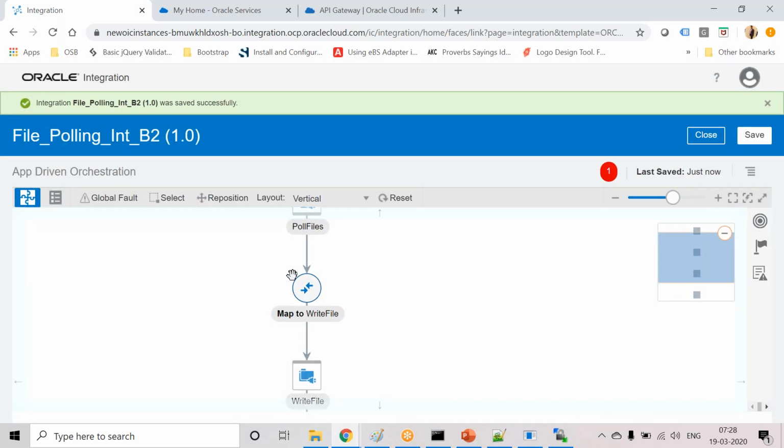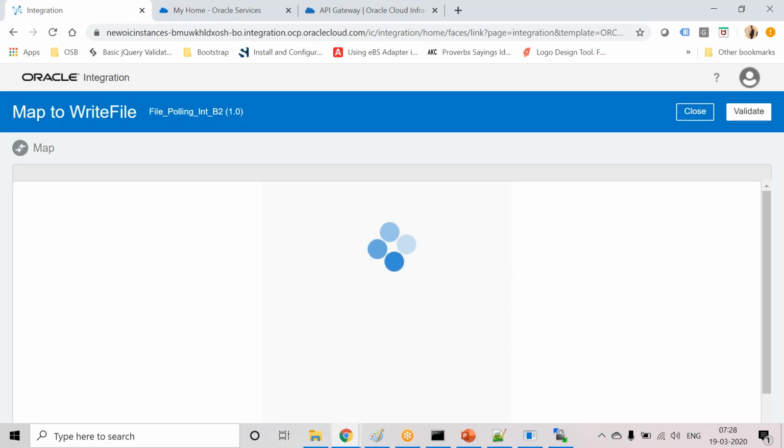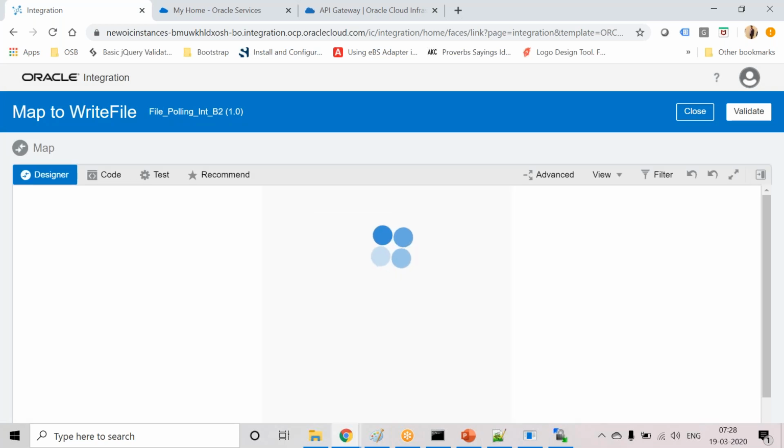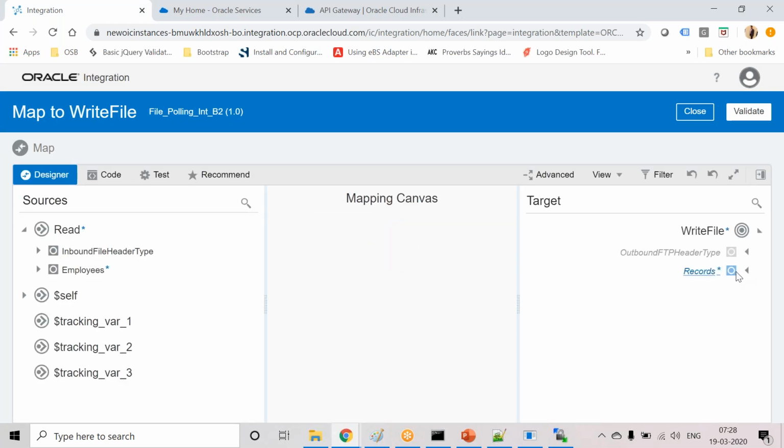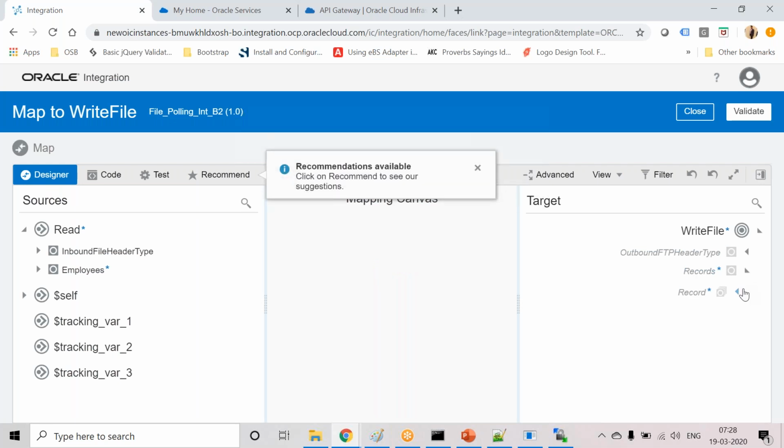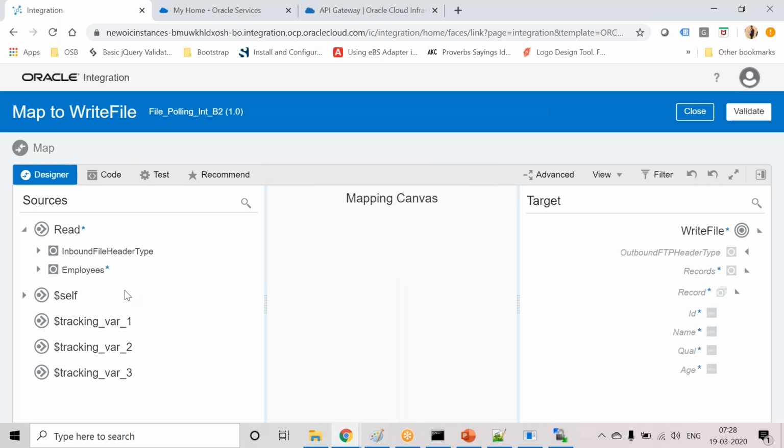Okay, now here you need to edit the mapper. Now what you can do, you can simply expand this, and now expand this thing.